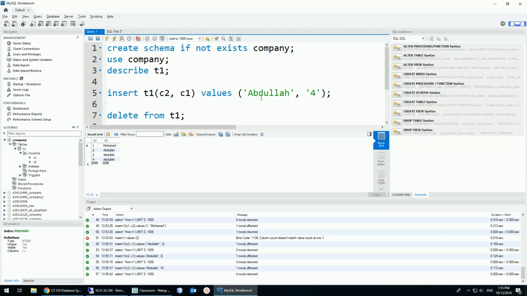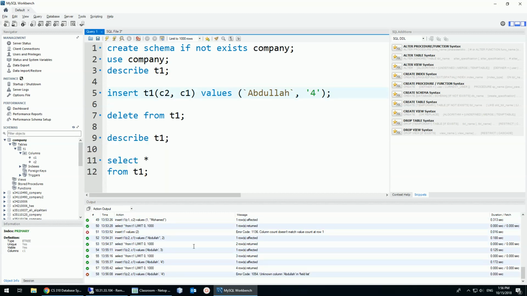Now the only thing that you cannot use is this, because it has a meaning. If you use this, it means this is some kind of a name of a column, and it's going to tell you there's a problem: unknown column Abdullah. It's looking for a column Abdullah, but there's no column Abdullah. So this backtick has a meaning, and also you cannot use it without quotes. Like this, it will also be understood as some kind of a column. So you have the option of either 1 or 2.